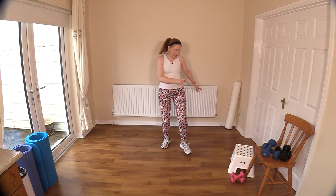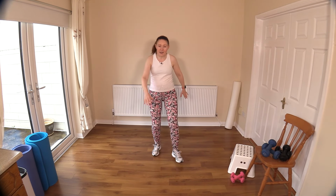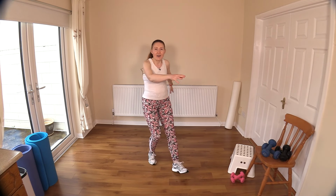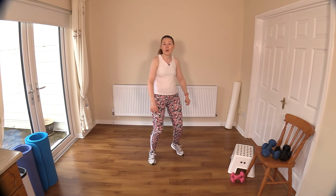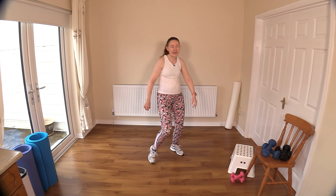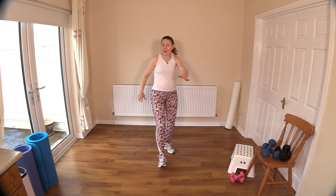Now I also have, as you can see, a household step. I am bringing back mountain climbers, and of course there's so many variations with mountain climbers. Your head will be spinning trying to pick one that suits you. But obviously the easiest variation of it is to go to a wall and just drive your knee in under your chest. And then you can start lowering yourself down towards the floor.